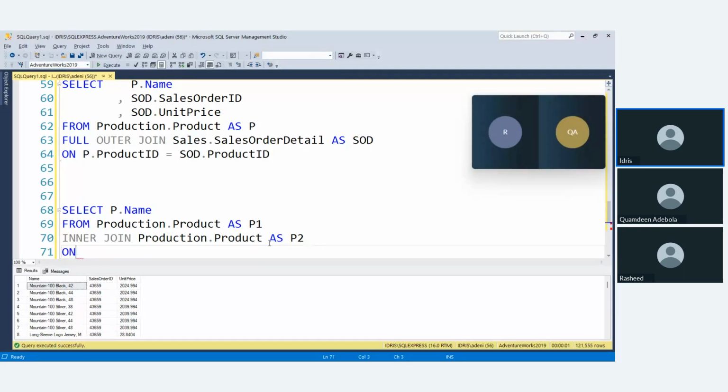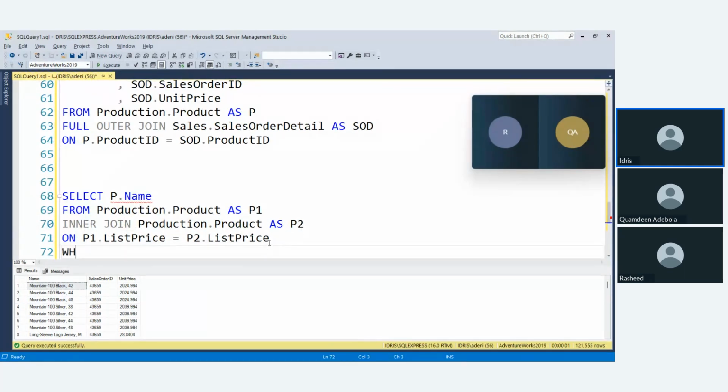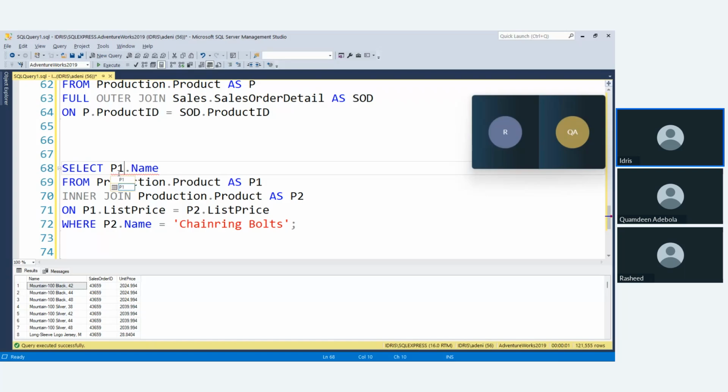On where products p1.list price is equal to p2.list price, where p2.name is equal to Chain. Let me run that and let's see.